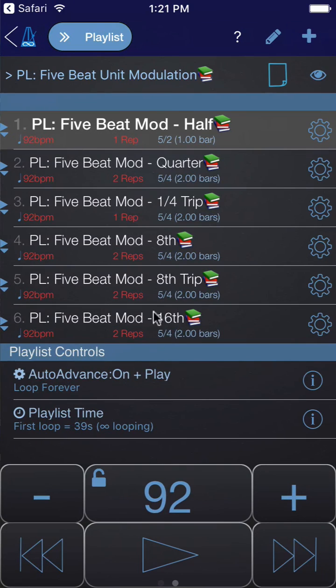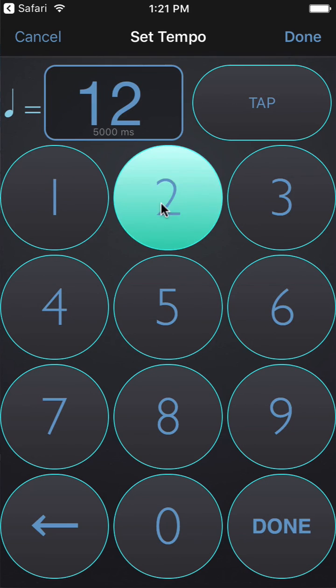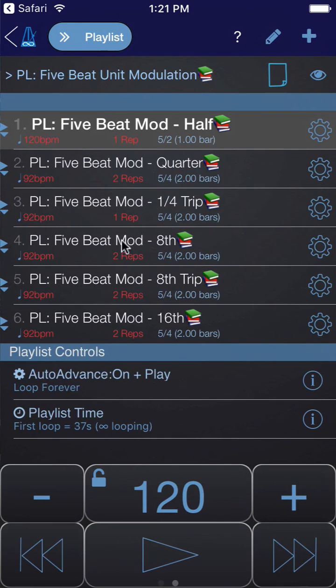So finally, because these are all individual presets, if you want to work on this at a different tempo, if I go ahead and change the tempo of this first one to say 120, then you'll note that that one's changed, but the others haven't. Now, ideally, we're going to want them all to change. So to do that, you tap on the padlock icon on the tempo and you'll see the tempo markings disappear, and now everything will play at the tempo that you have set here.